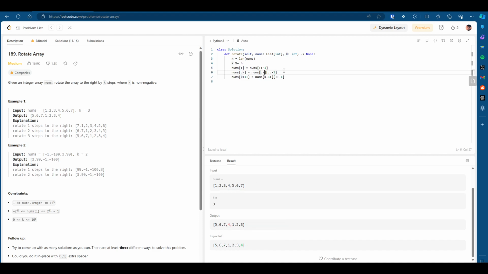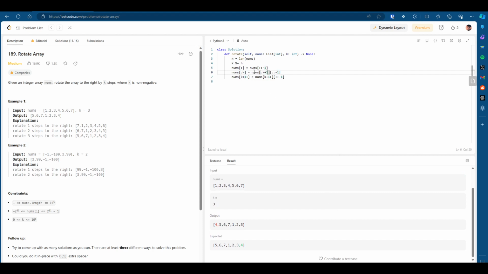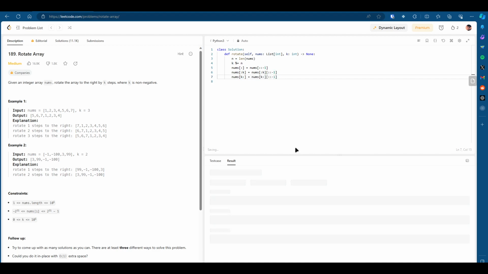So I think that it should be here as well. Okay, yeah, I guess because the first one is not getting. I think I mistook that. So yeah, that is it.